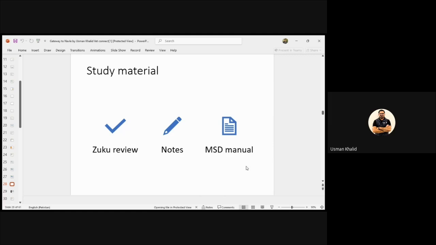So most of the people are using Zuku, and there are thousands of notes available. Many people in Pakistan and in India are preparing their notes from Zuku or from different study sources, and that is really cool to have, I will say. And that's really important. But the main thing is you should focus on one set of notes or one thing first.